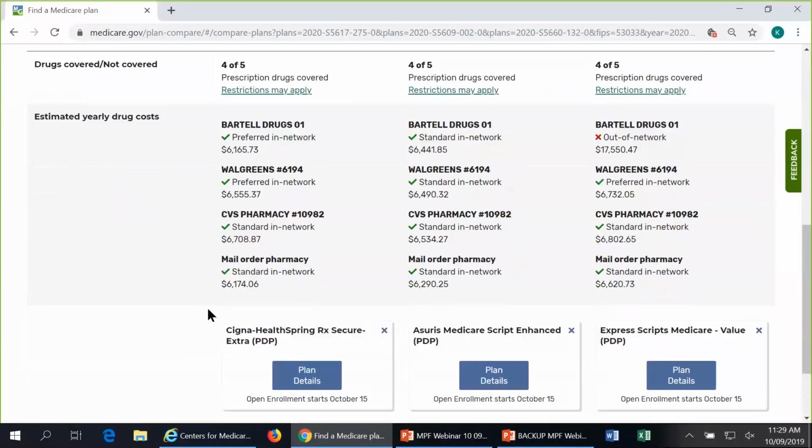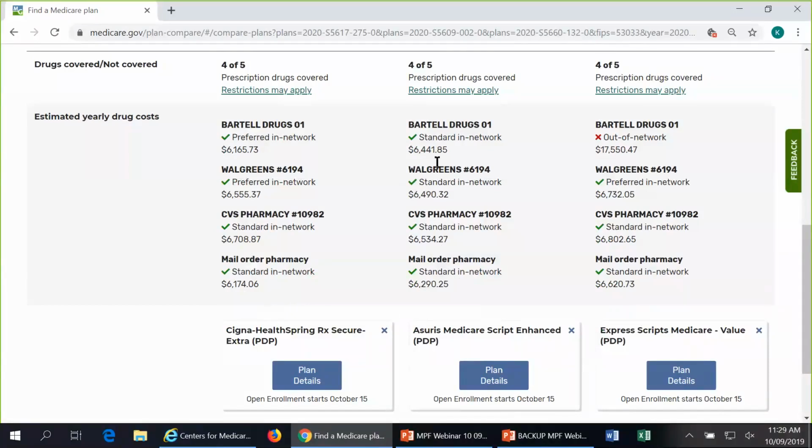And then here's the summary of the yearly drug costs at each pharmacy. You can see for this first plan going down, Bartell Drugs is a preferred in-network pharmacy. So is Walgreens. CVS is a standard pharmacy, and here are the yearly amounts it would cost to fill his drugs. And then the mail-order pharmacy is slightly less in this case.